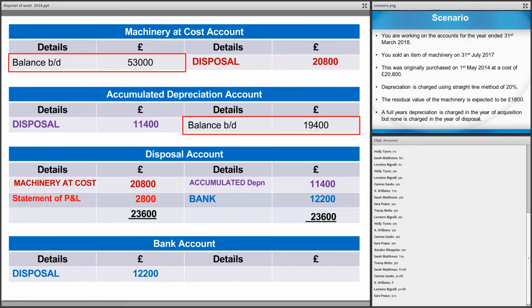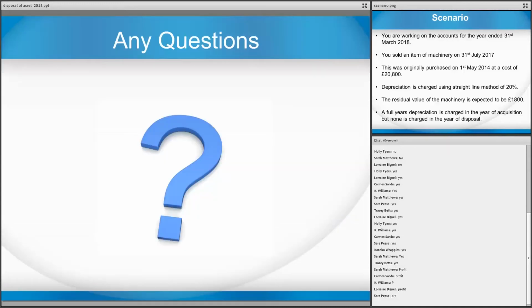Okay, so again, like I said, I just wanted to show you it on a very simple level, because we can make accounting very difficult, but it doesn't help students. I like to make sure that when you get the information, you're getting it in plain English and on a level that you can understand. Like I say, it's only a quick webinar tonight, because I know people want to get to football, but has anybody got any questions whatsoever?